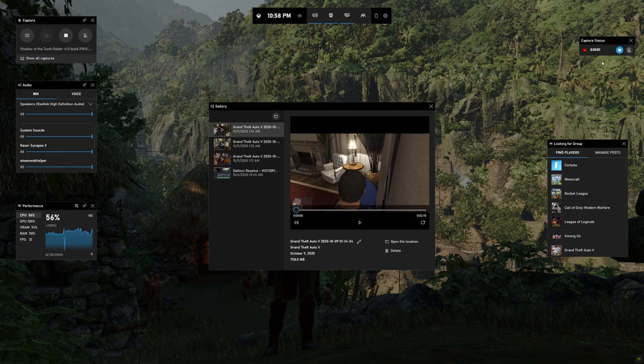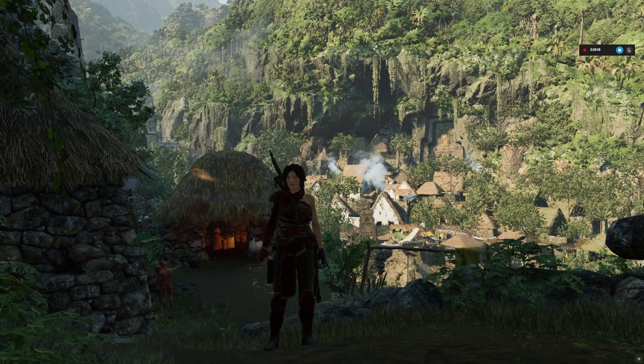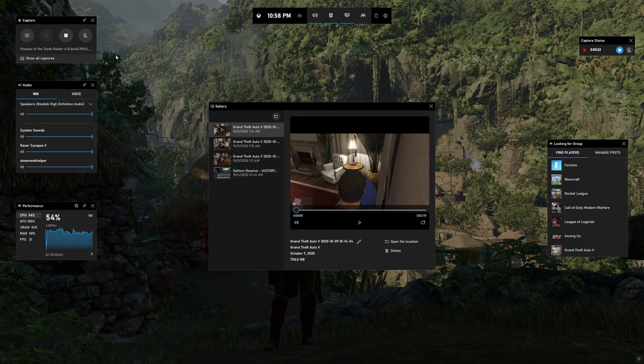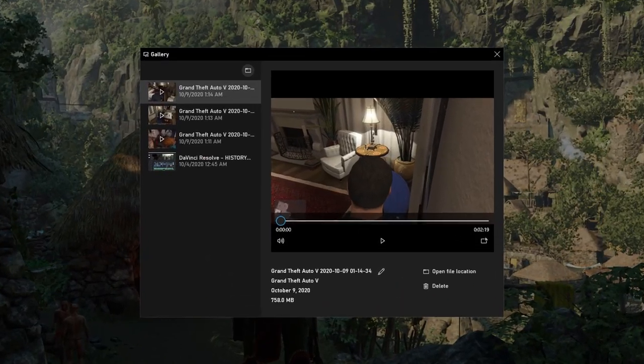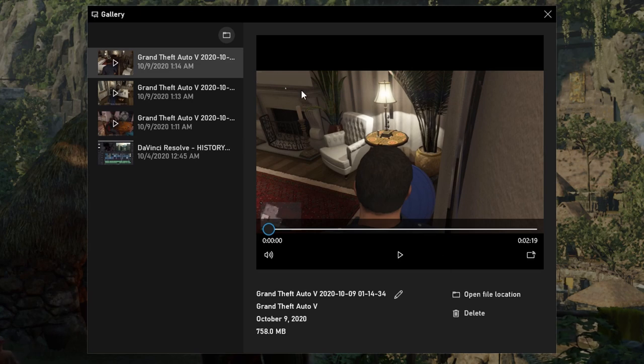Once recording starts, we're gonna see a little widget on our screen, which of course will not be visible in the captured footage. Now, while we're doing our thing, we obviously don't want the UI obstructing our view, so in order to hide it, we're not gonna X out of anything, but simply hit the escape key on our keyboard. In order to stop recording, we can hit stop on the widget, or bring the game bar back up, and click stop right here. The recorded material will then be visible in the gallery window, along with some basic information. You can open the file location by clicking here or here, and do your magic from there.